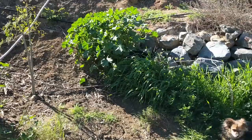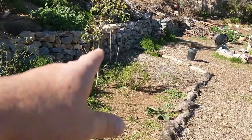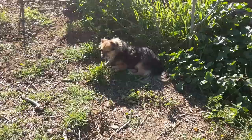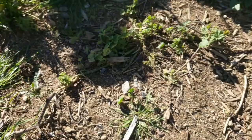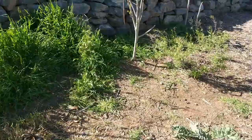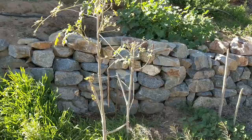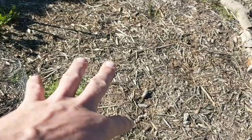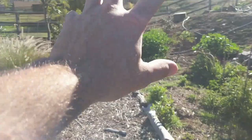More artichokes coming in. I'm letting things grow to find out exactly what they are — got a tomato in there. The weeds will get pushed down with wood chips. More moringa — I just did some pruning on them. I believe this is another mango, and then another bell pepper here. This whole area is actually where a Japanese tea house is going to go. Then at the end of the rock wall this will get raised as a berm, and it'll all come around — this will be a natural swim pond.